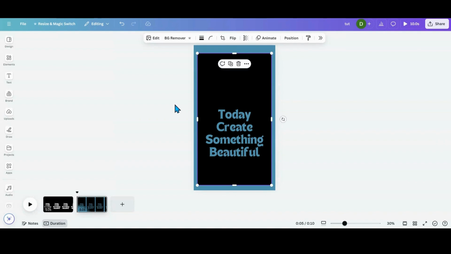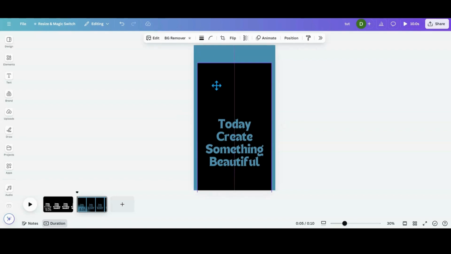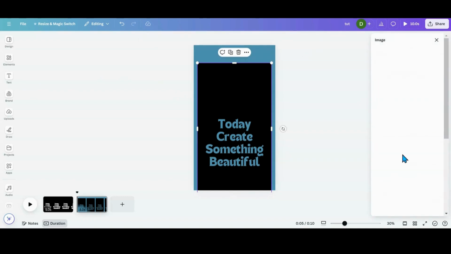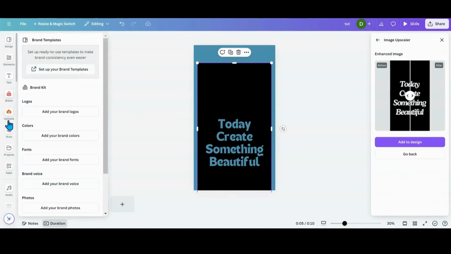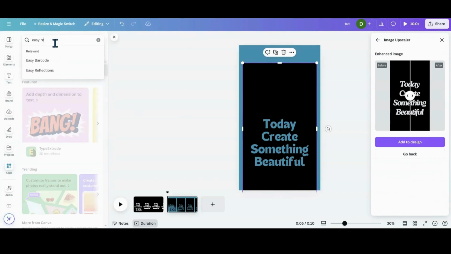So now that I have that, you can go ahead and pick out your photo, or if you want to do a photo, you can do a video. You can use this both ways. So we're doing video, but you can use this also as a static image. So what I'm going to do now is go over to the image upscaler. And here's a reason. If you try to do this, you're going to use Easy Reflection. So I'm going to go into Easy Reflection.